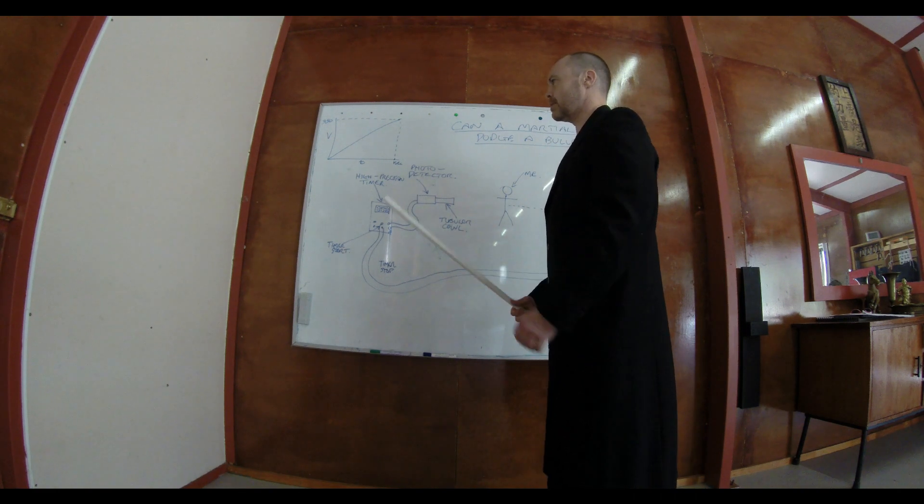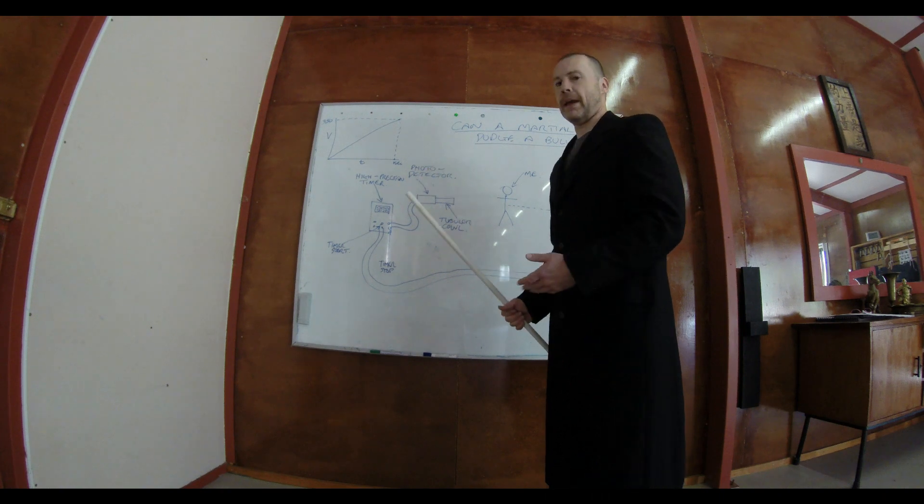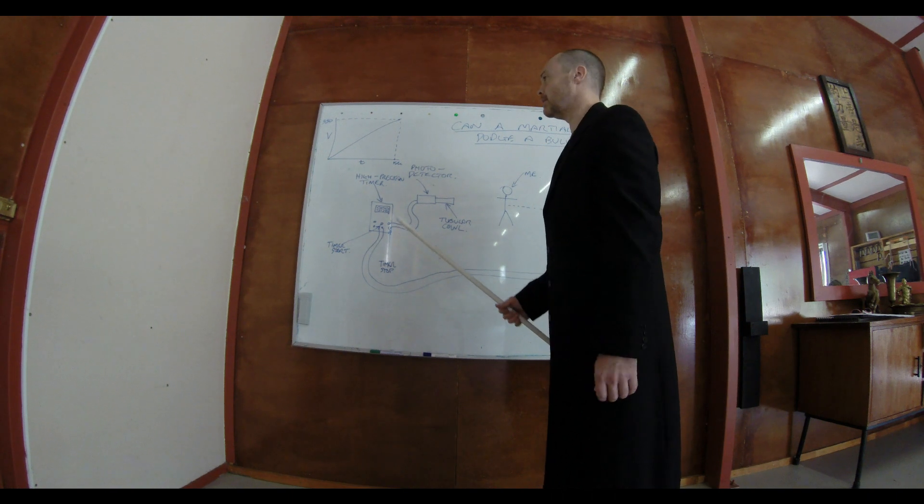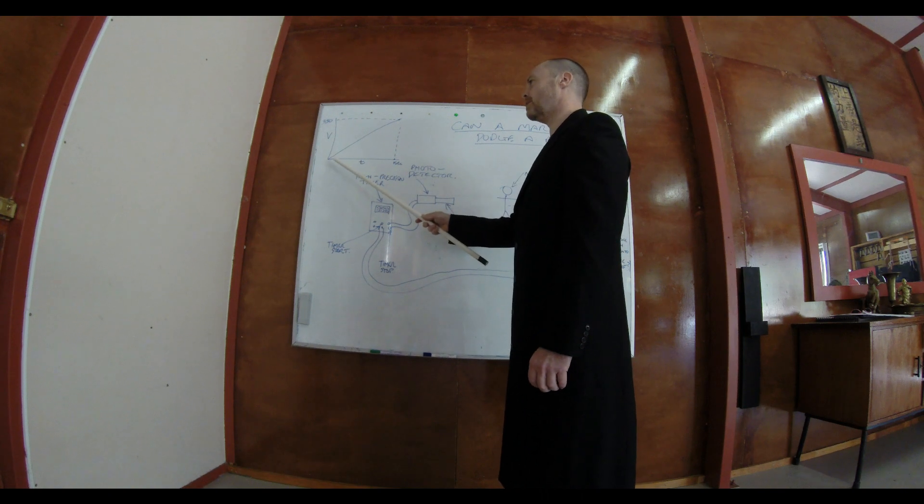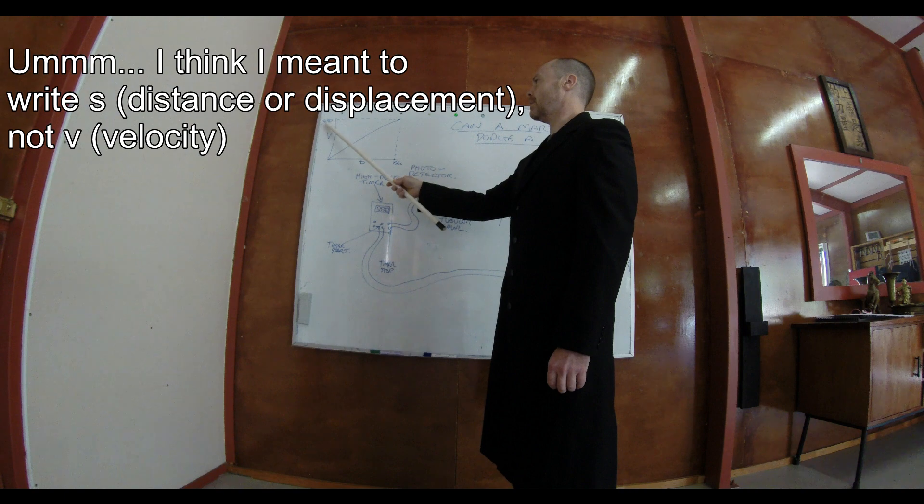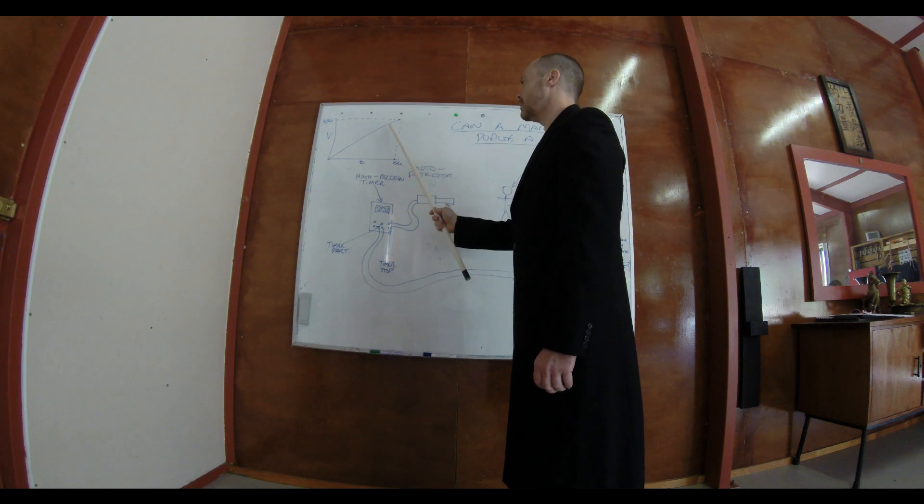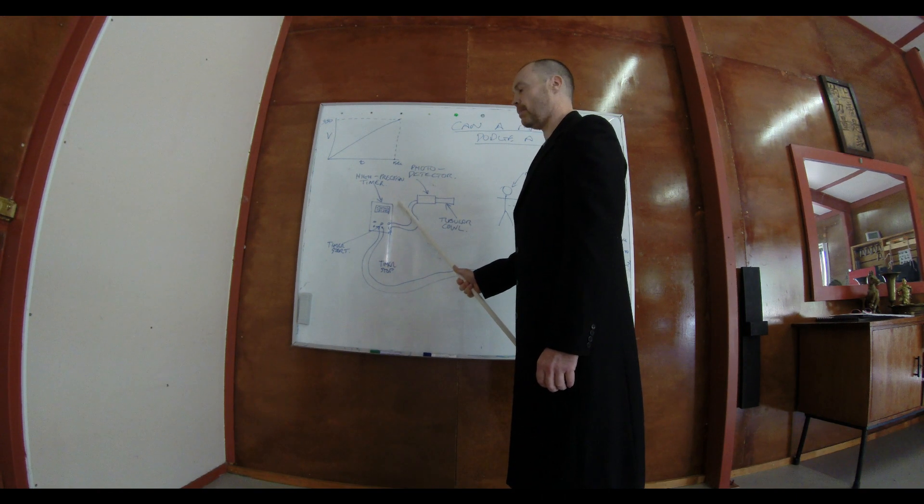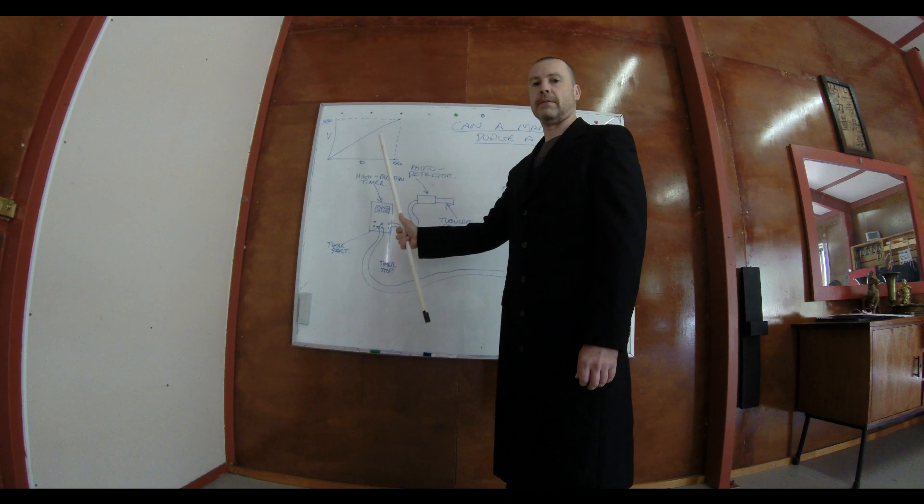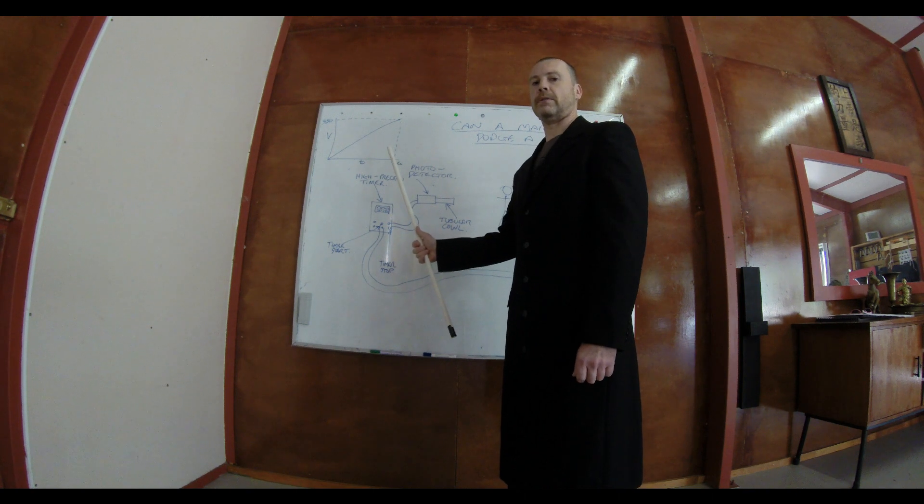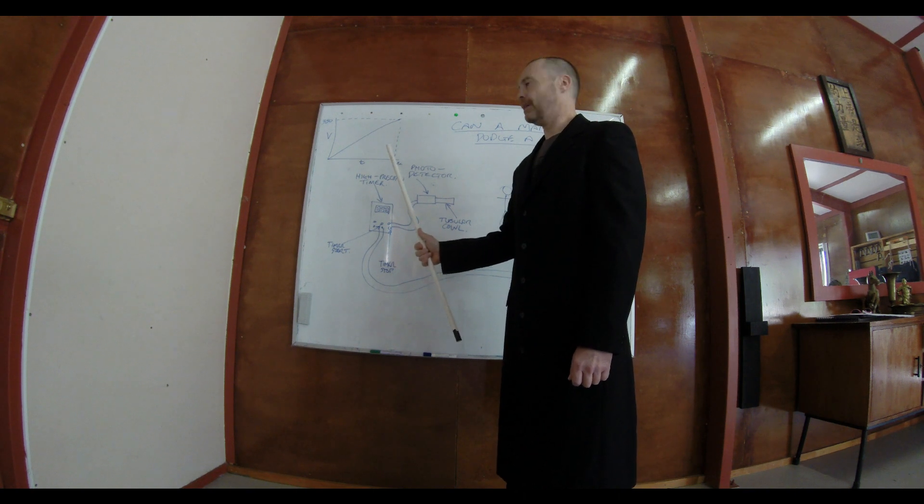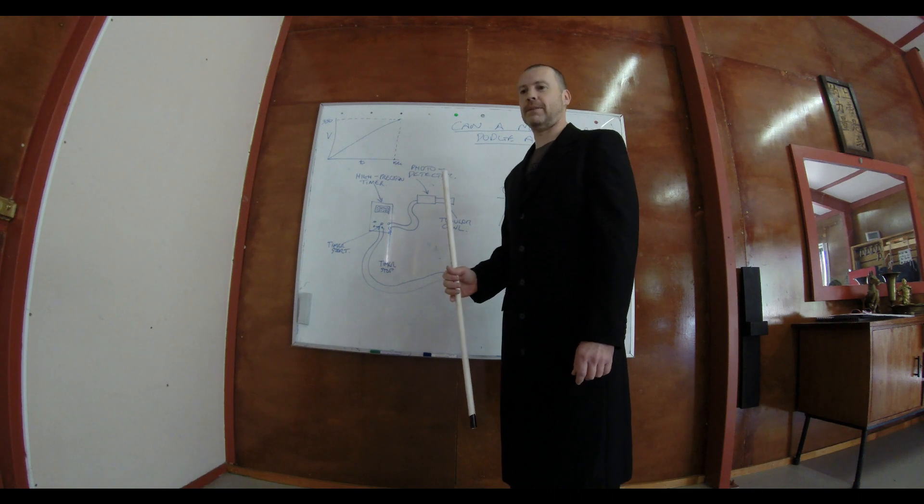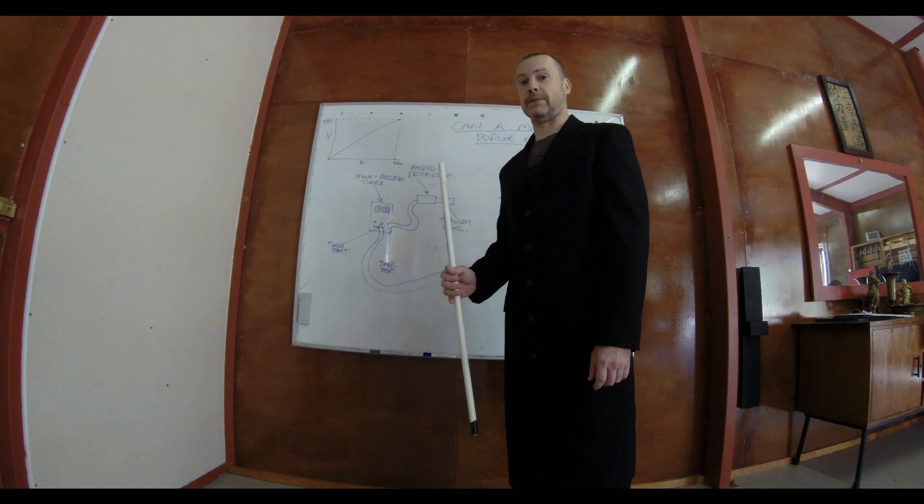And that time will essentially be how long it takes for me to get out of the path of an incoming bullet. Now, because we're talking about such short ranges, and using a fairly typical velocity for a nine millimeter round of about 350 meters per second, we can essentially draw a straight line graph with 350 meters per second over one second. And from the time that we measure, we can extrapolate how far away from the shooter I have to be in order to dodge that incoming projectile. So, I'll meet you again in the equipment section where I'm just going to show you what the equipment looks like. As I said, don't expect too much. It's a bit agricultural, but it will do the job.